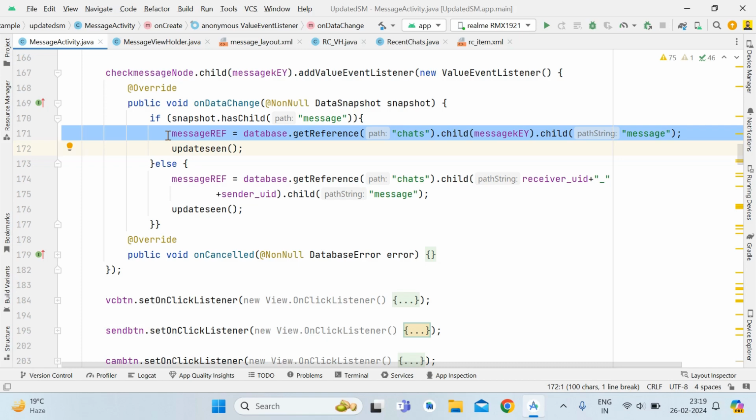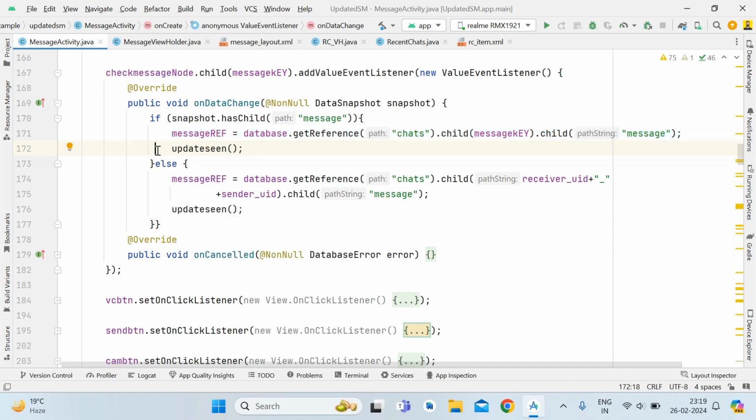Okay, so I hope you guys understood the logic that we are doing here. It's a very simple process. First of all, we will store the values read and delivered, and then we will fetch those values and do the validation: if it is true, yes or no, we will show the seen, tick, or delivered icons. That's a very simple logic that we are doing here. I hope you guys understood all the procedure.